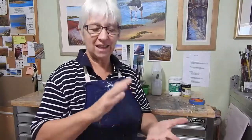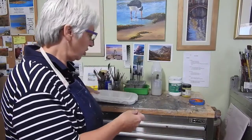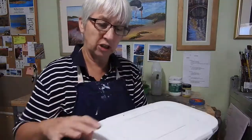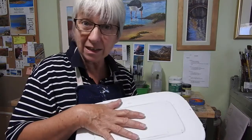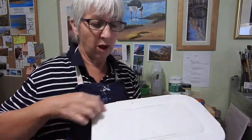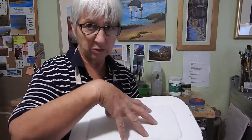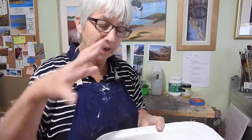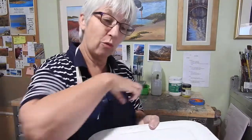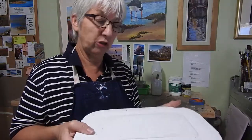You can use anything as a mixing surface for your acrylics. They're plastic paint, so they're going to dry, and a lot of these plasticky surfaces, you can peel them off. So a white plastic plate is another good one. A big round one with a rim that you can put all the paints out on and use the middle as your mixing area. And then you can upturn another plastic plate on top of it, wrap it in the cling wrap and put it in your fridge, and that will help keep it moist too for your next session.